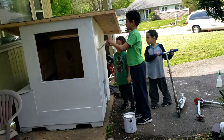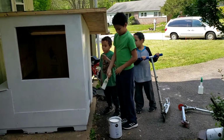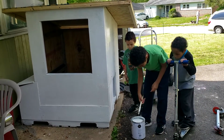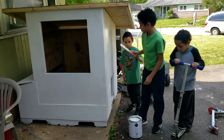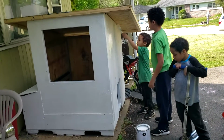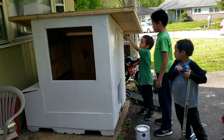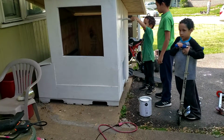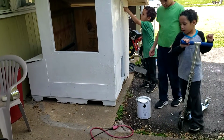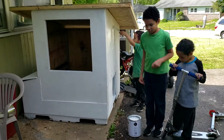How's it going, Alex? All right, why don't you dip your brush and get a new bunch of paint and move down. Can I do next? You can do next. Buggy, you want to try too? Yes. Oh, you're getting paint everywhere. Hold on. Go ahead, next. Go ahead, JJ, go ahead. Good job. Buggy, you want to try? You see what JJ's doing? Putting it down and up. Down and up. Down and up.